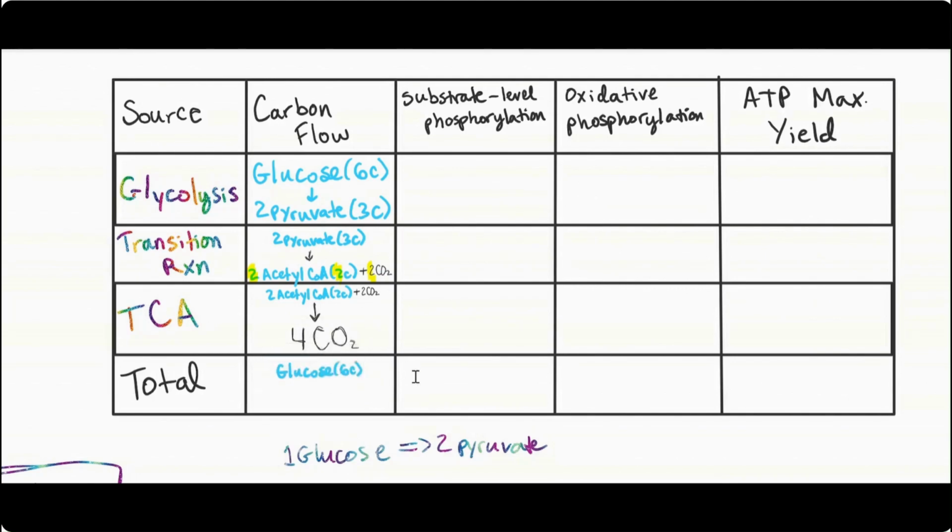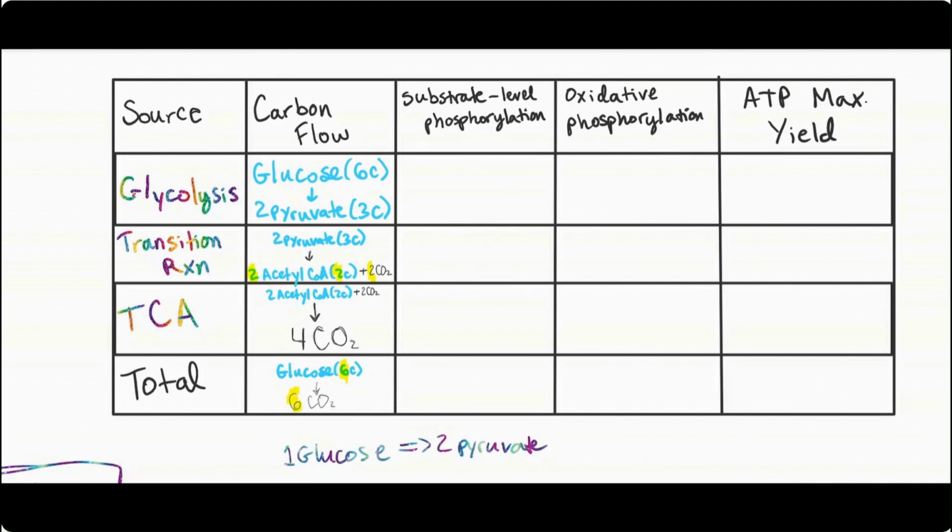And through this process, we released 6 carbon dioxide molecules. And each carbon dioxide only has 1 carbon. And so the net total of carbons balances out, right? We put 6 carbons into the system and we left the system with all 6 carbons accounted for. They were just released as carbon dioxide. And through this process of basically breaking down glucose into smaller and smaller molecules, we produced ATP.